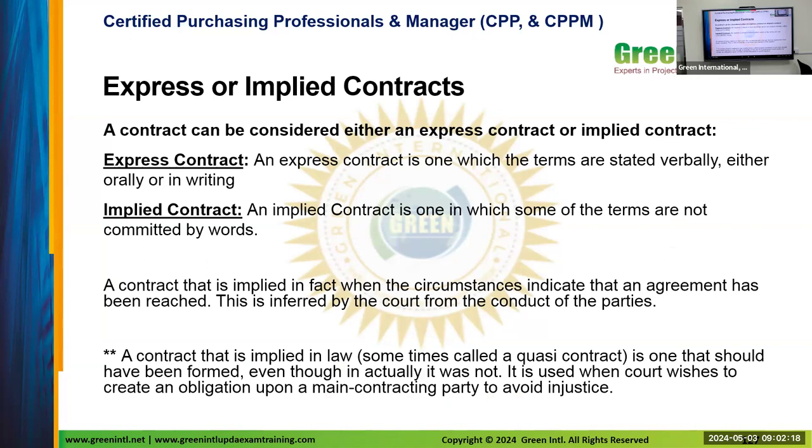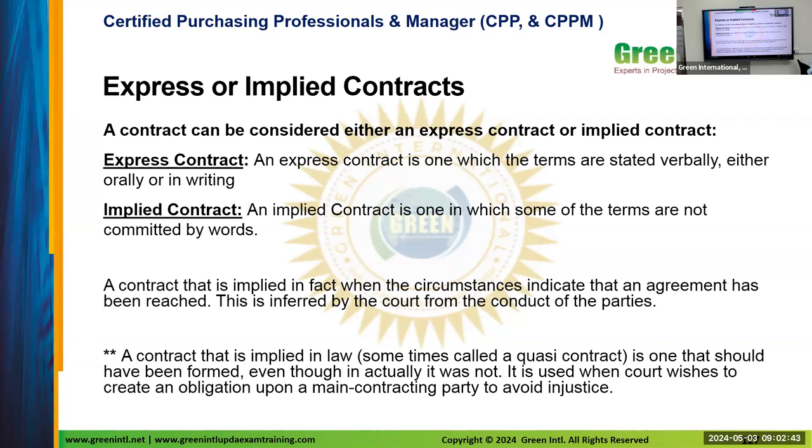A contract can be considered either an express contract or an implied contract. When we say express contract or implied contract, it means that some things are very clearly mentioned. It's either written or verbally discussed, and there are some things which are implied.